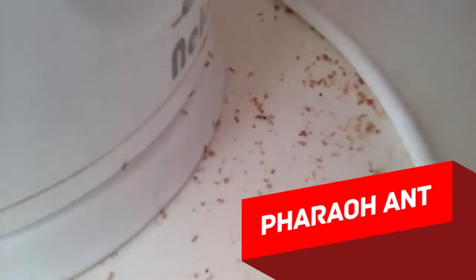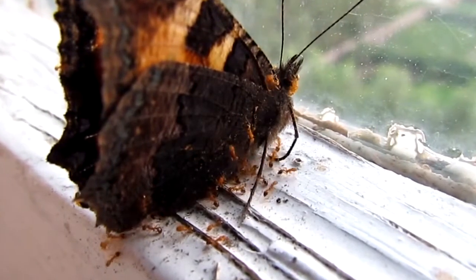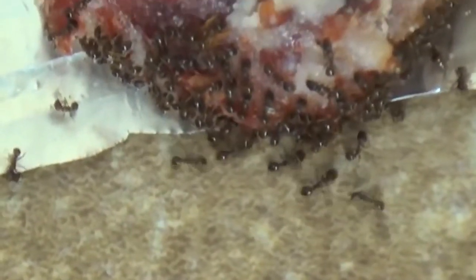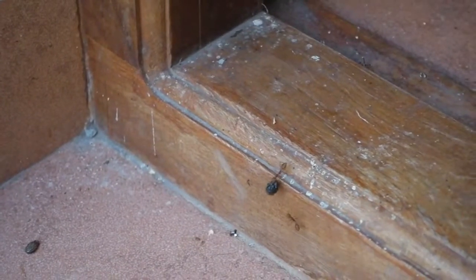Pharaoh Ants are highly organized insects. They arrange their nest or ant hill inside the apartment or outside it. While a few females are laying eggs, workers take care of the young and fill the stocks with food. It is common for such stocks to start rotting, and the insects themselves feel as at ease climbing over waste and garbage as they do over the food in your kitchen. So take immediate action if you notice them, also because they are one of the insects that are the most difficult to get rid of.